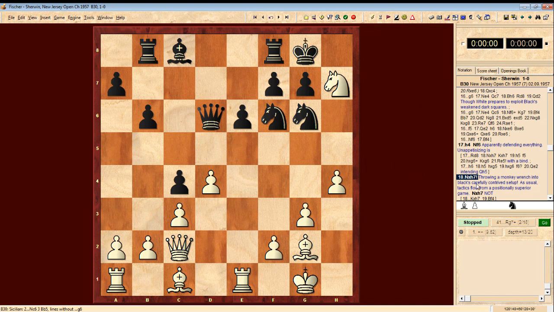So Sherwin responds with knight takes h7, which makes sense, and he points out not king takes, because of course now the knight is pinned. The knight is pinned by the queen on this diagonal, and because of that, White is simply free to play f4 and just outright win the exchange.